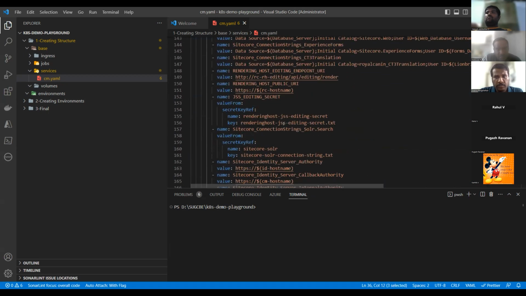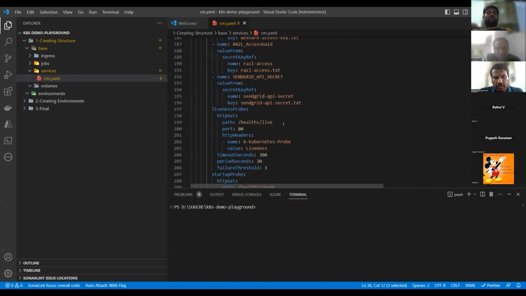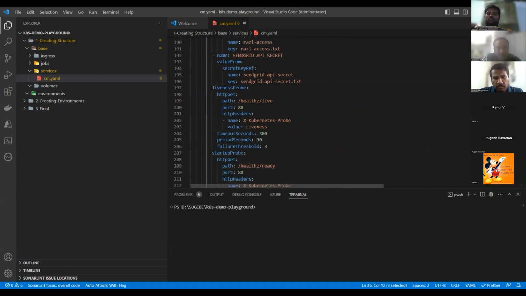And if I scroll down, you see it also has properties like liveness probe and startup probe. This is again a feature offered by Kubernetes. And you can notice that we are using this particular path that is given by Sitecore out of the box.